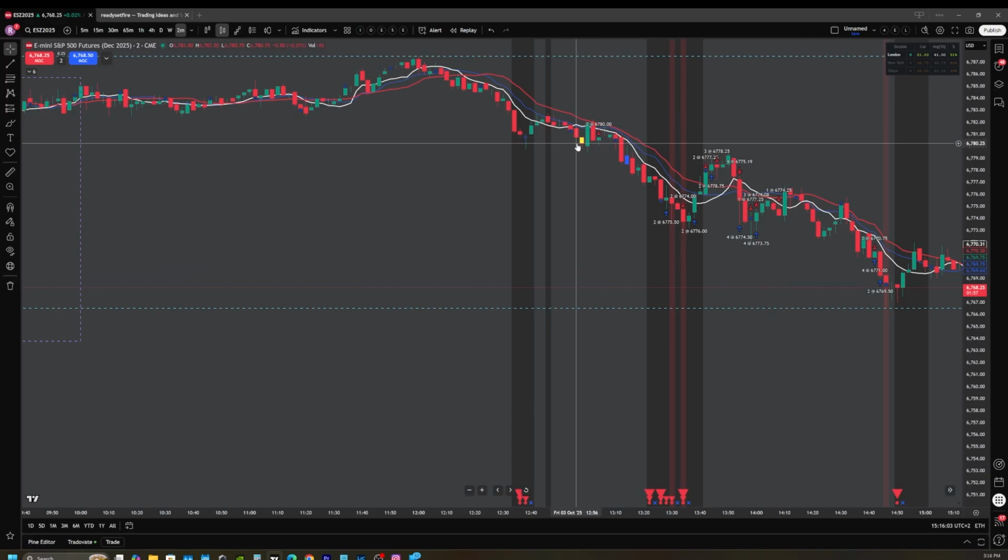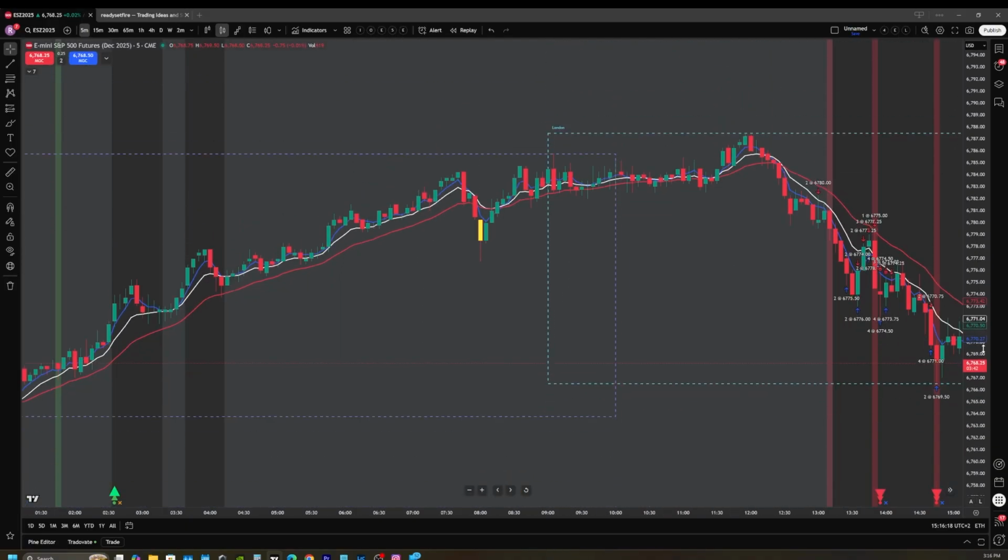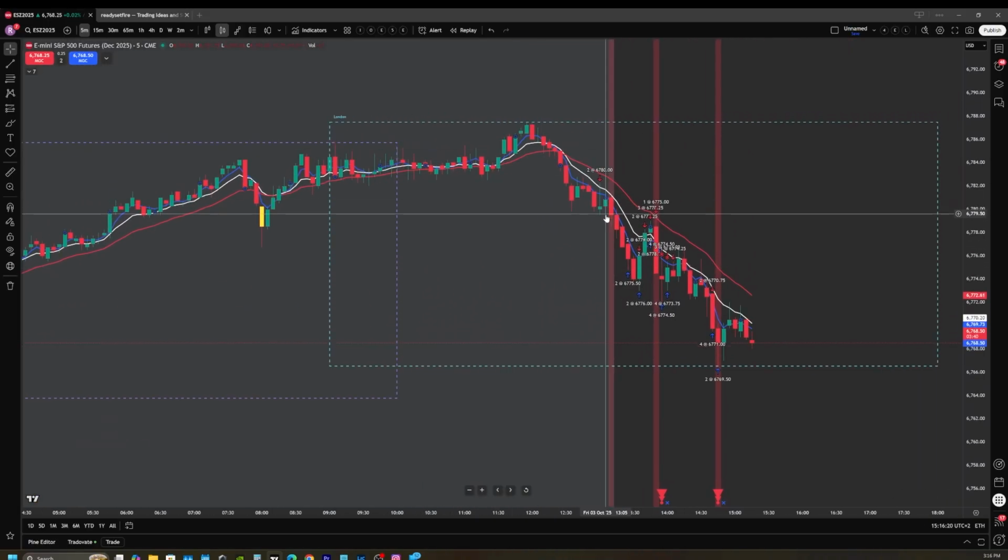My first entry was on this candle. I'm following this sell alert from this candle over here on the 2 minute chart. But back to the 5 minutes, you can see all my entries over here. This one, I entered here because the moving average was angling down. These are volume weighted moving averages, and this big 5 minute candle had a big rejection, so I basically entered over there. Then I got a confirmation with this indicator, this red bar.